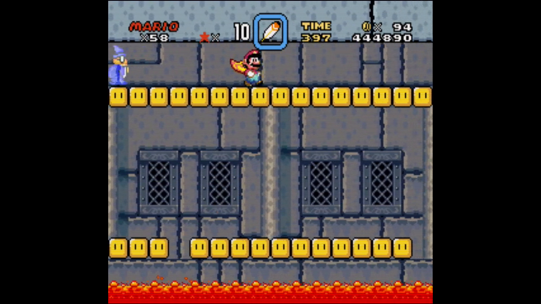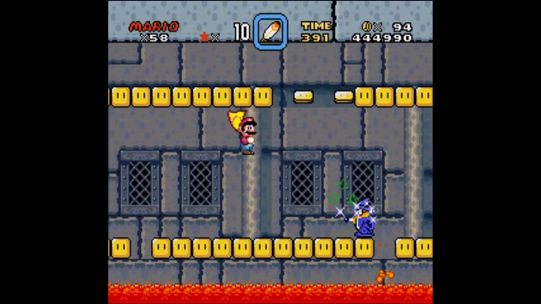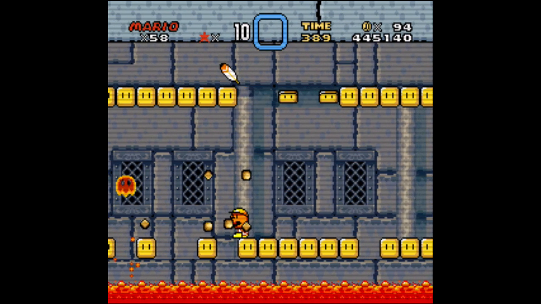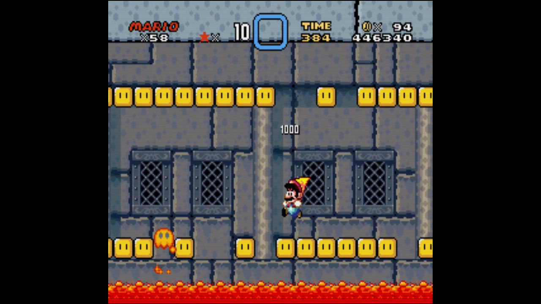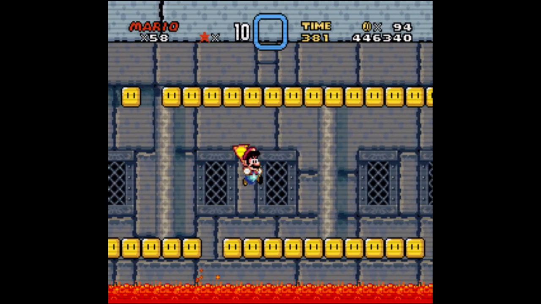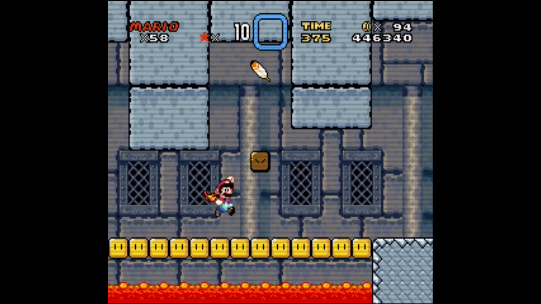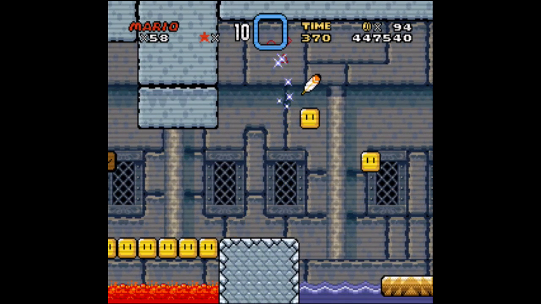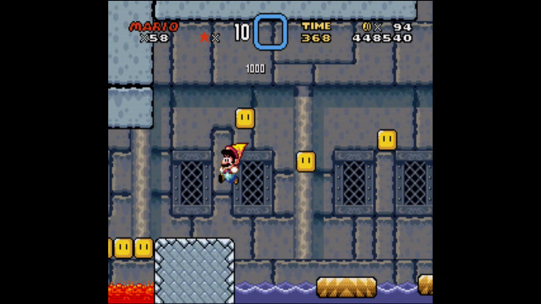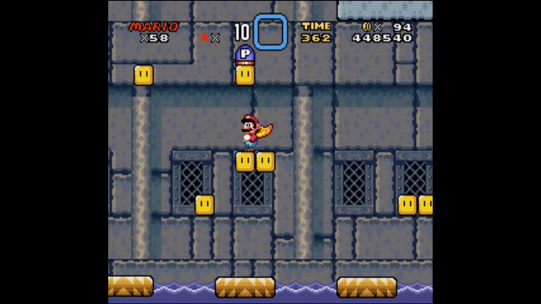I do not like this castle. Strictly because of this guy. Kamek. Well, he didn't have a name back then. It was just the Magic Koopa. But yeah, that guy is annoying. With his tendency to pop in and out like that, it just makes it really inconvenient sometimes. Look at that. And also you gotta time his magic just right.